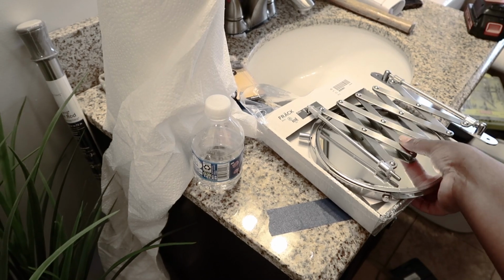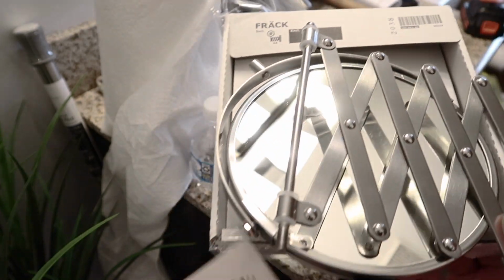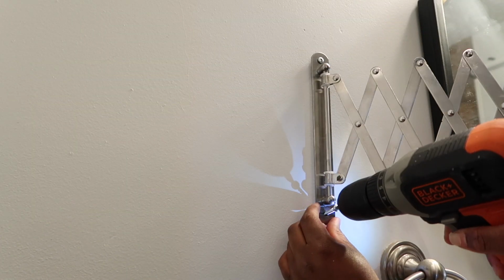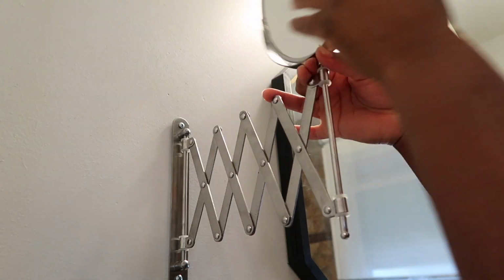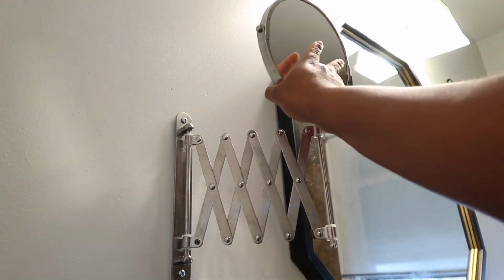So since I downsized their mirror, I still wanted them to have an extra mirror to extend out whenever they wanted to. And on the other side of the mirror, it has a magnifying mirror, so it's perfect for when you're applying makeup. And I just wanted to add, you guys noticed that I did switch up and mix match different metals, and that's totally okay. As you guys can see, it goes all so well together.